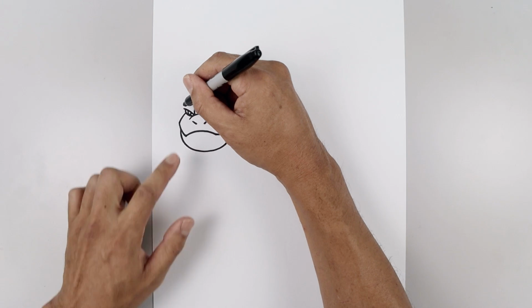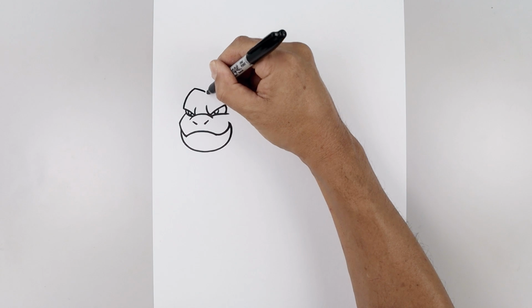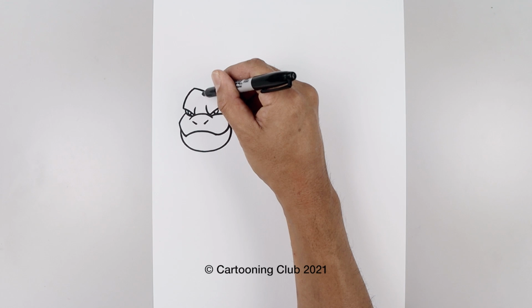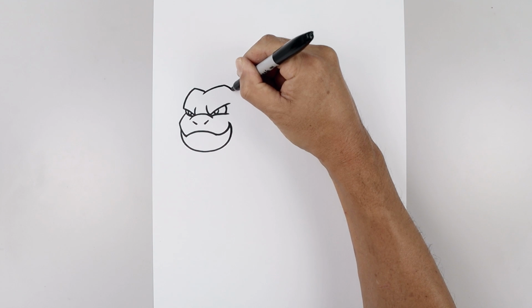Now let's go back to the left side, curve the head going up and then in. Curve in and then down. Now we're going to make our way over towards the right ear. We're going to step in to create an overlap, curve up and then out, curve this out and then down.